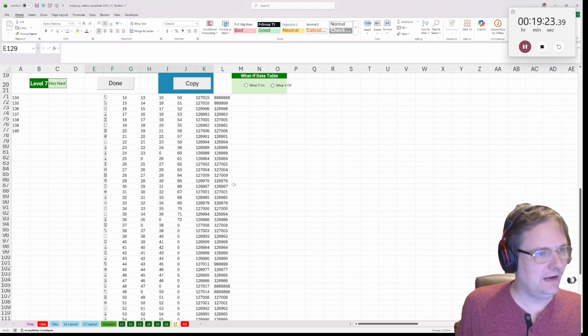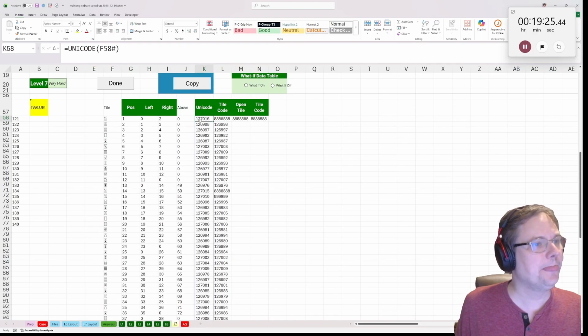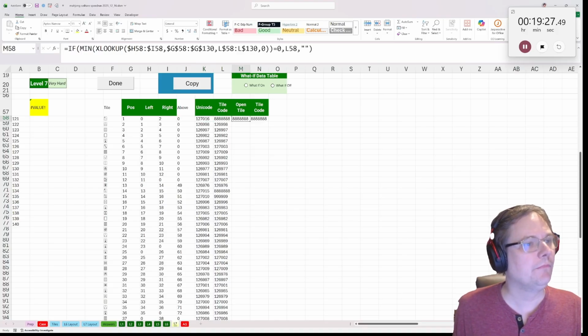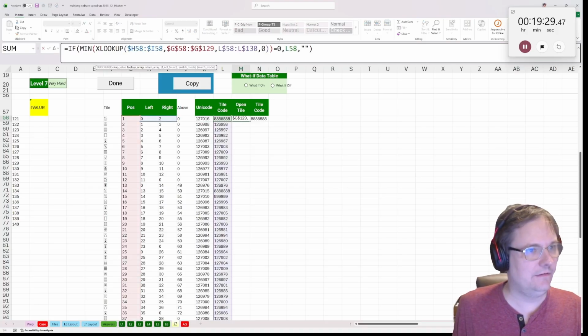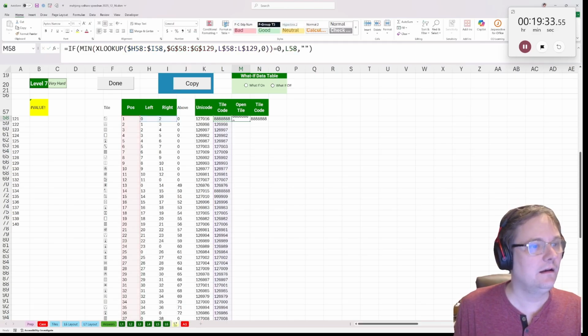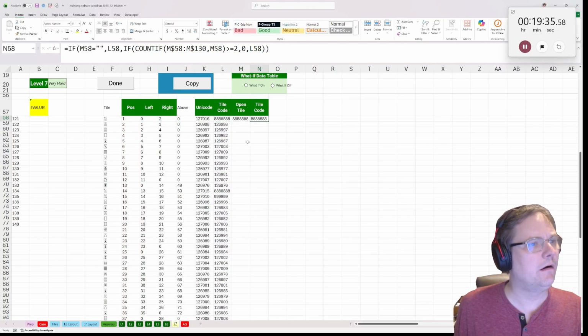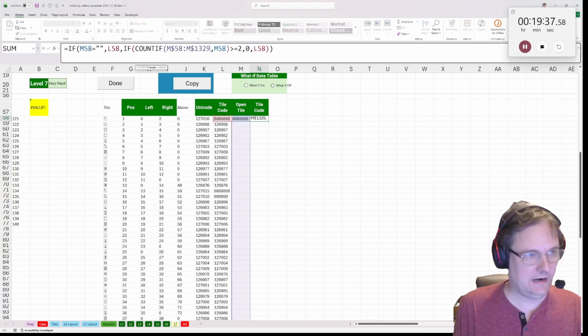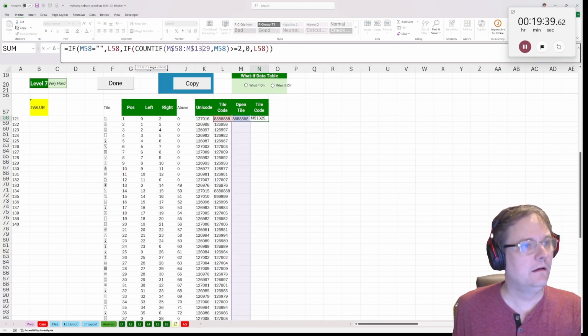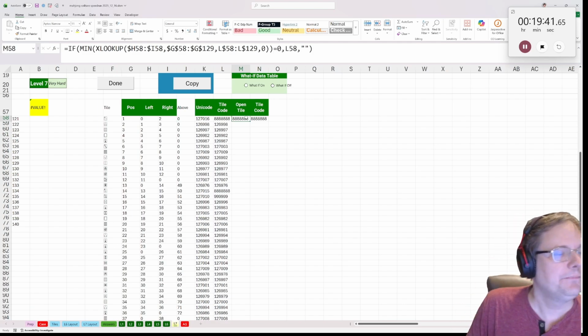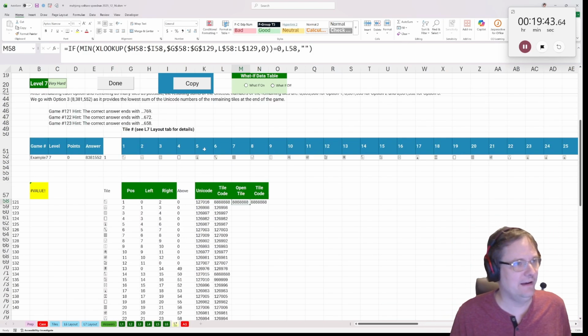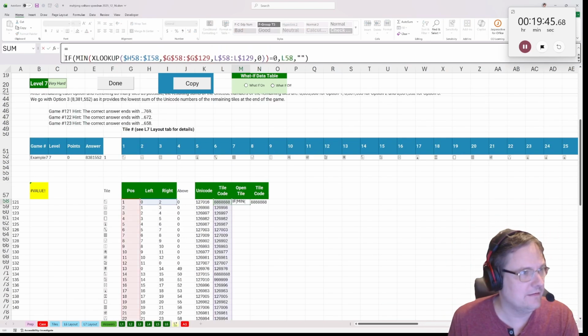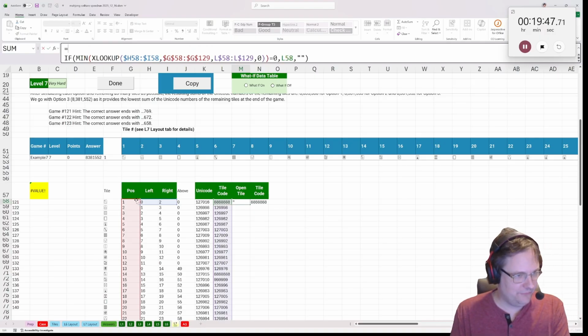This is 129 at the bottom. So that was a mistake there. So 129, 129. This is also 129, not 130. 129, not 130. Yeah, because those have got to stay the same or else this whole thing's going to get messed up.